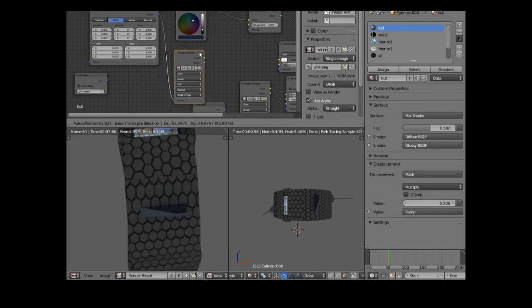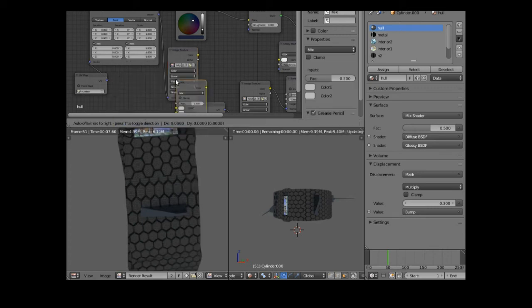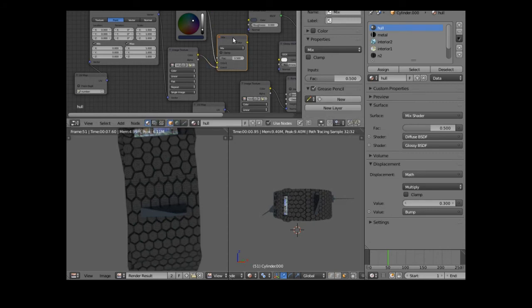And this is going to get some of its colour from our friend here, and some of its colour from here. And the way we do that is by adding in the mix RGB node, and we're going to mix that colour with that colour, take the output and put it up there.